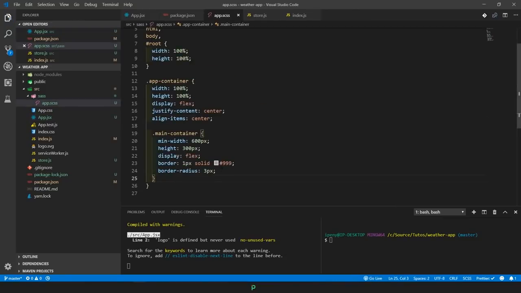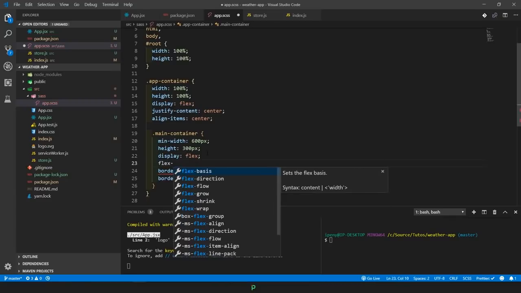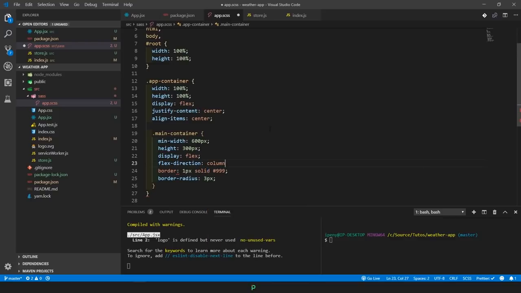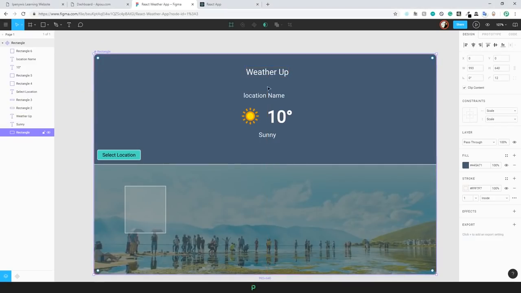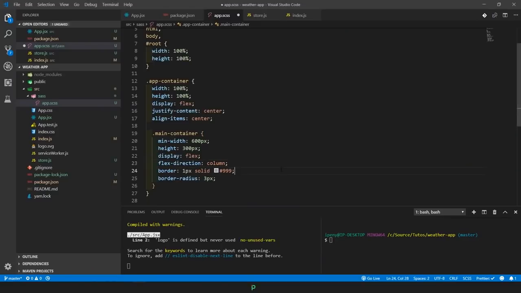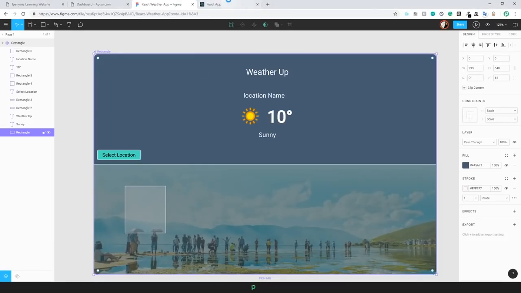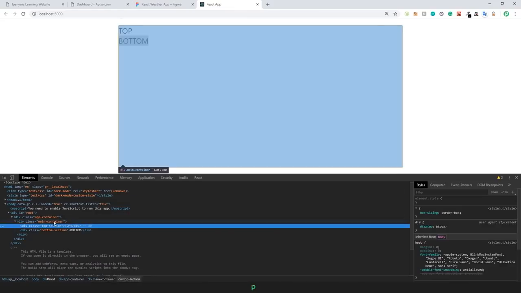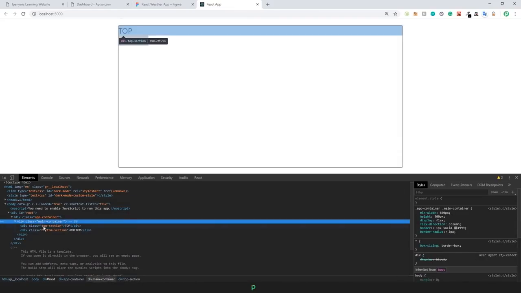And probably here, since we want them in rows, not columns, we're going to change this to flex direction, to better say. So you can clearly see the flex column, flex main axis has the same orientation. So this is actually what we want. We want them both as columns, like this first column and the second column in here. So I'm just gonna save that, and this should hopefully, there we go. So this first column, this second column, as we said, and we've got the main container in here.